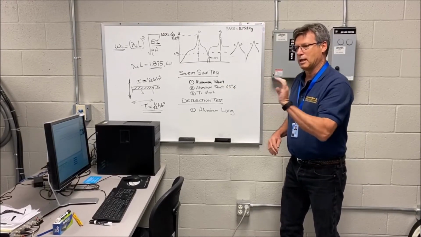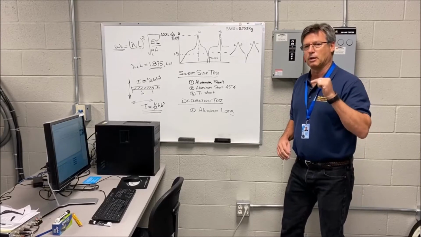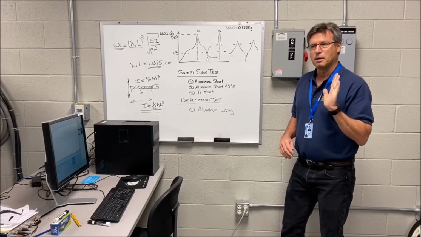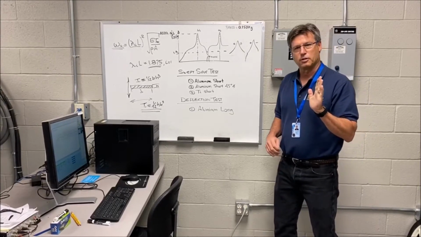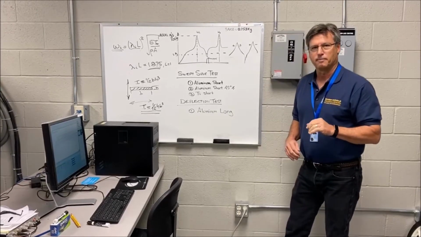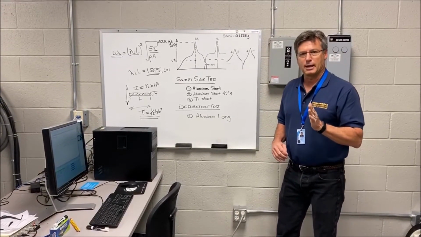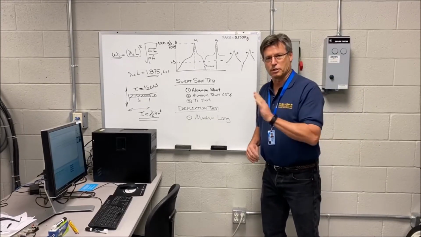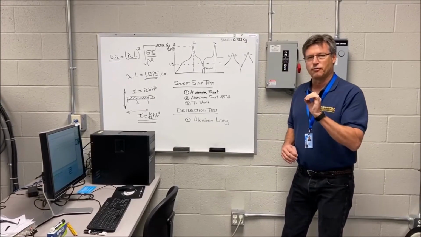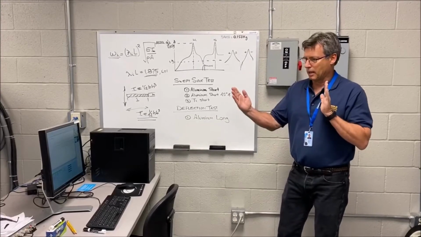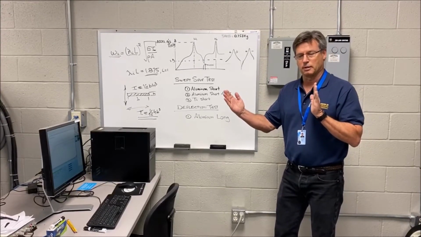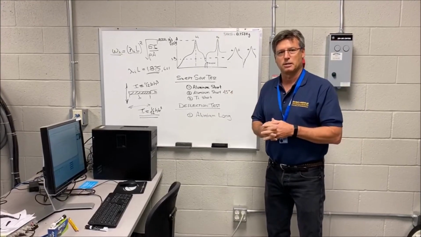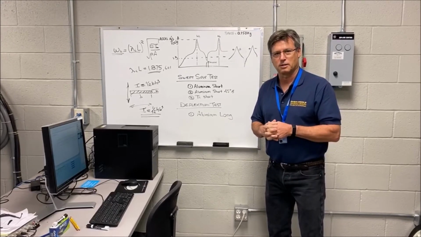And if we can take that accelerometer data and integrate it in time, we can get a plot of velocity versus time based on the accelerometer data. And then if we further integrate that data in time, we can get a plot of position versus time. And so from that position versus time data, we're going to be able to estimate how much the beam deflected. And we're going to compare that against the measurement that we're going to take in the test.